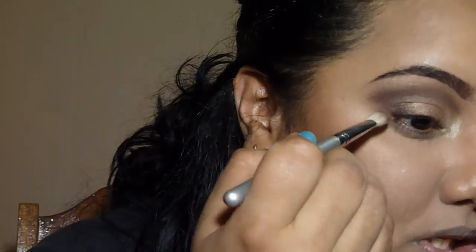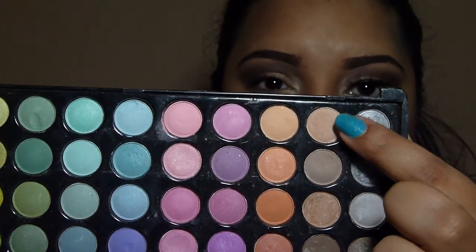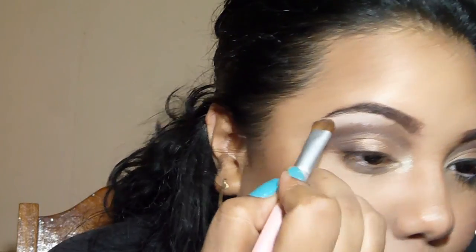Good. So once we've had that blended, for my highlight, I'm going back in with the same palette, and I'm mixing the first color on the second to last column, which is this peachy matte color, with the third color down, just two colors under that same one, which is also sort of a peachy color but has a little bit of a shimmer to it. I don't want to have too much shimmer going on in this look because her brow bone, while it's light, does not look very shimmery. So you just want to pat that on there.